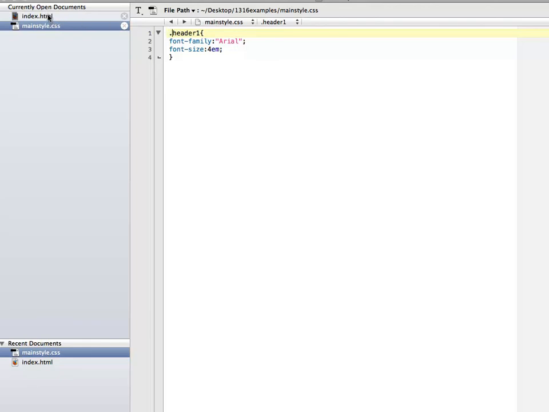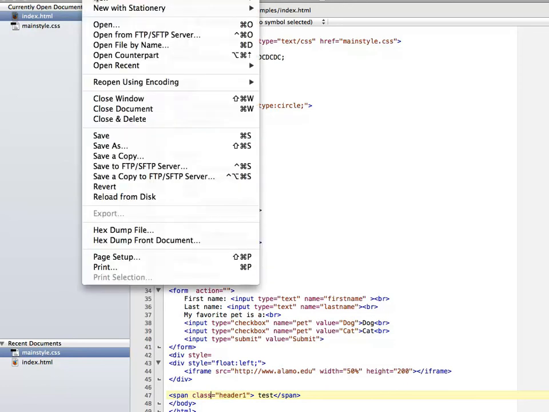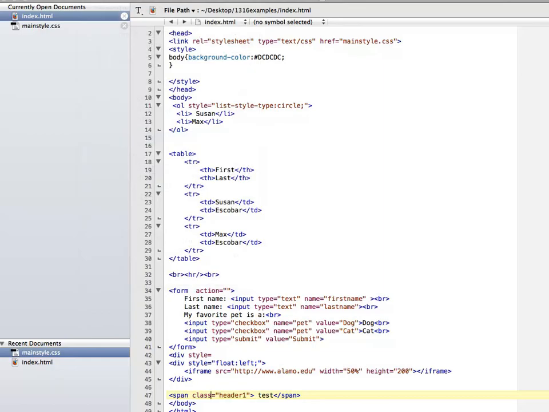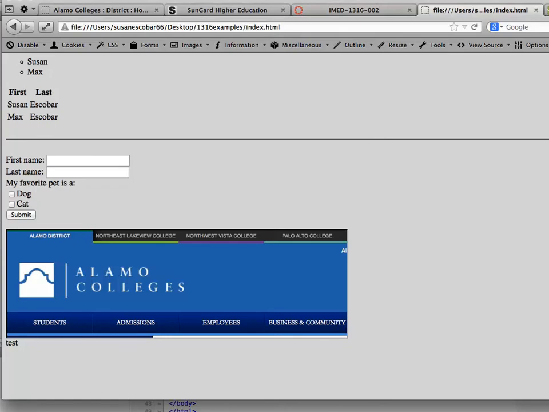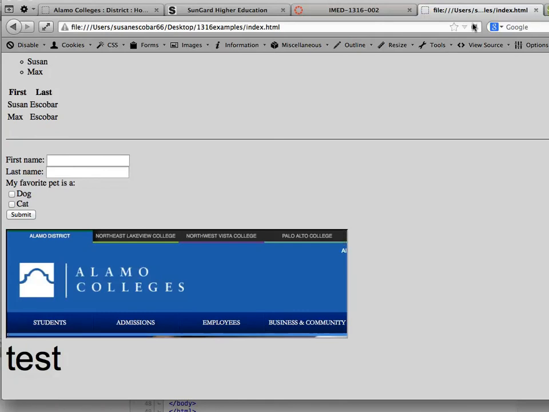So if I go in my HTML and I change this from ID to class, it works again.